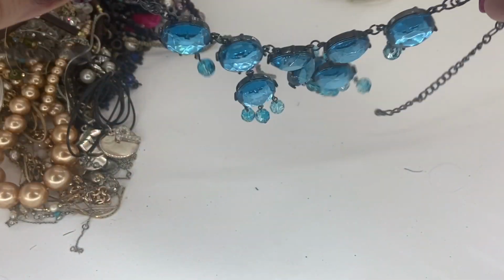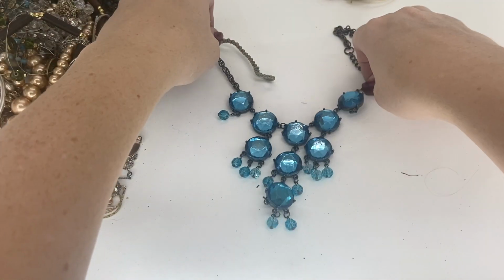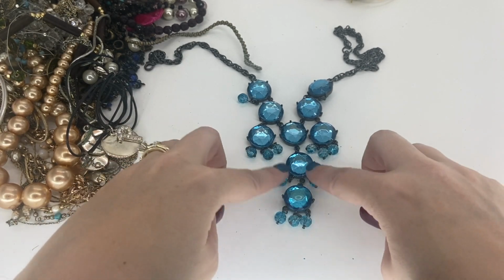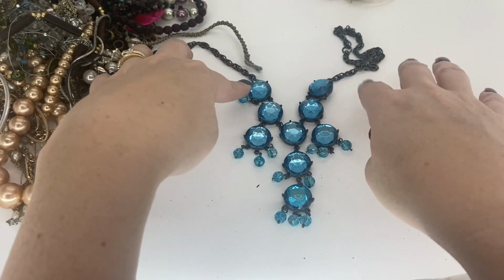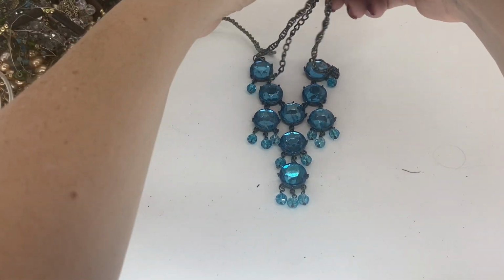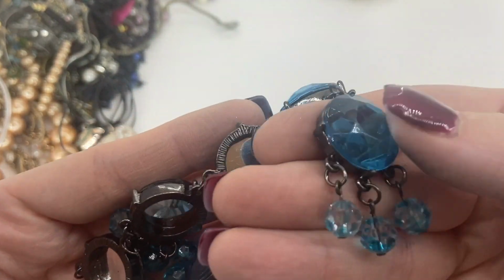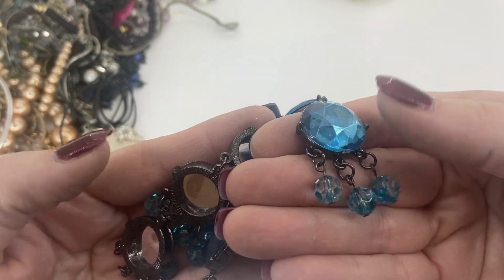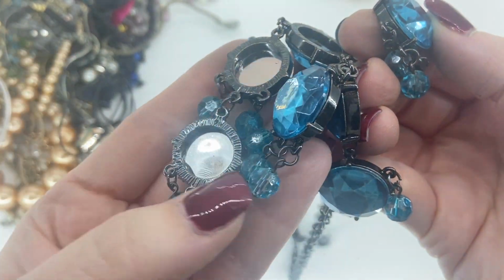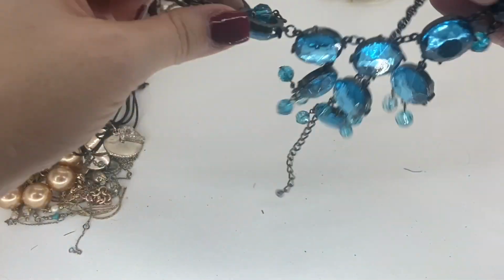Okay. So here is a blue statement necklace. Just checking to see that there's no missing beads off of any rings. So I don't see any missing beads. They do have a little bit of wear though. So like the blue finish is coming off, but I don't know, maybe it's actually spotted on these drops. So it's a nice piece.